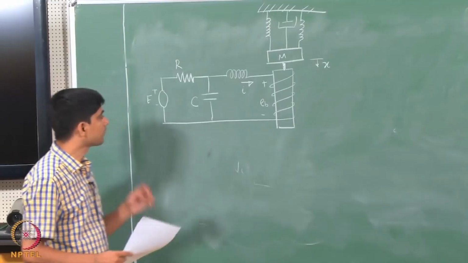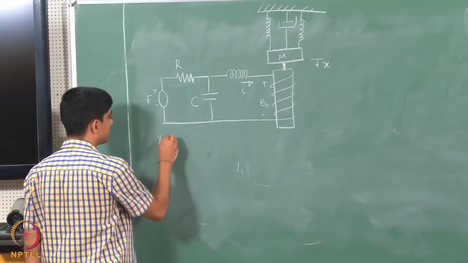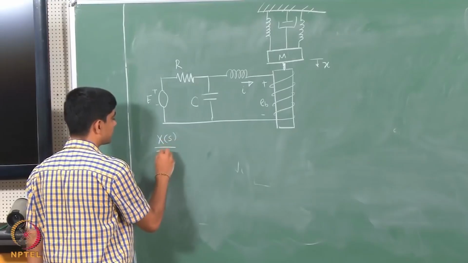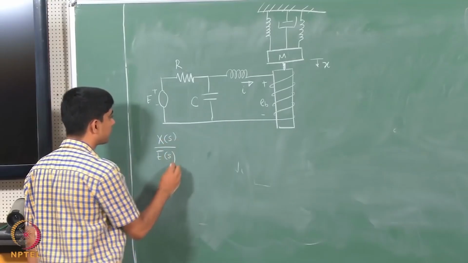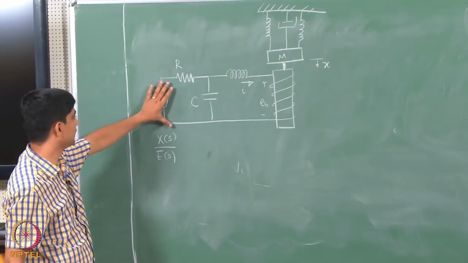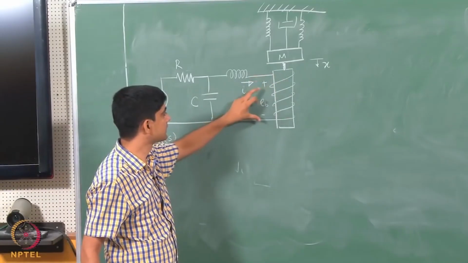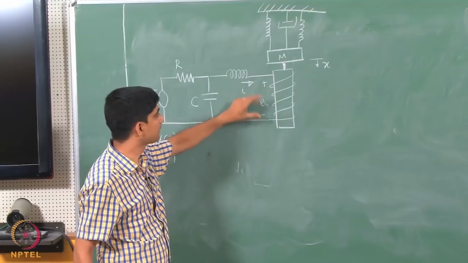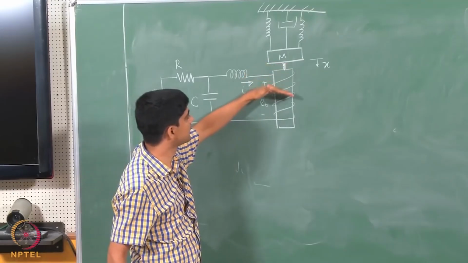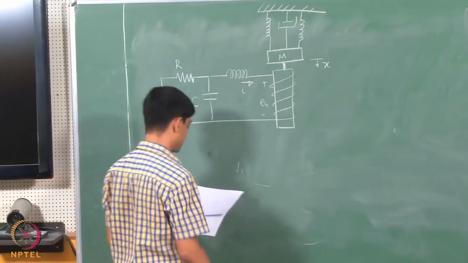Okay. So, in the last problem for today, we are required to find the transfer function x of s over E of s. So, what does this electromechanical system do, right? So, I have a E which generates a current here, this current results in a back EMF over here, and there is also a force which this system exerts on this one, right. So, what are the constitutive relations here, right.